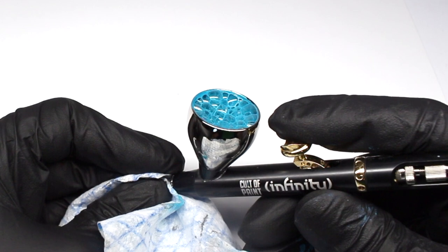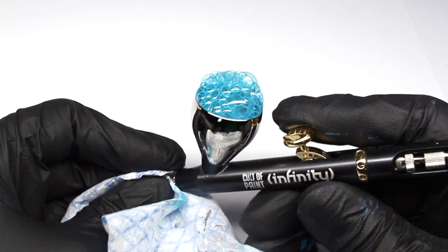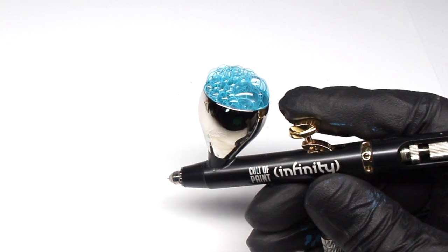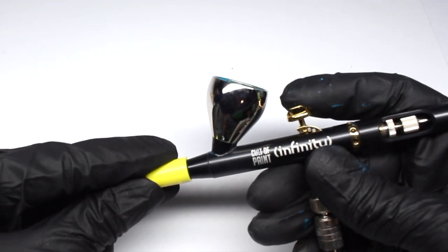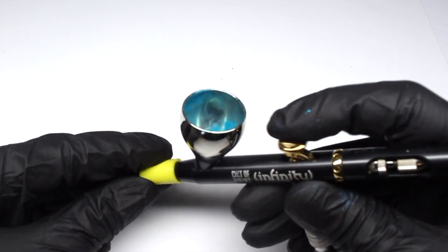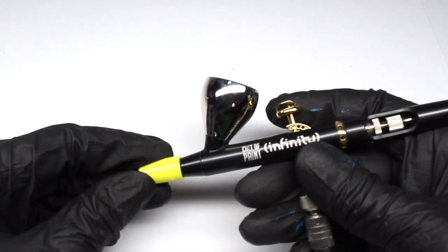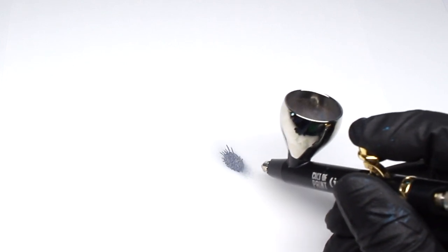You don't need to pull all the way back — if you do, you're going to end up covering your surface in paint. A nice little accessory that comes with the Harder and Steenbeck Infinity and Evo is a little cover that you can put over the end to perform the same function as the piece of cloth.